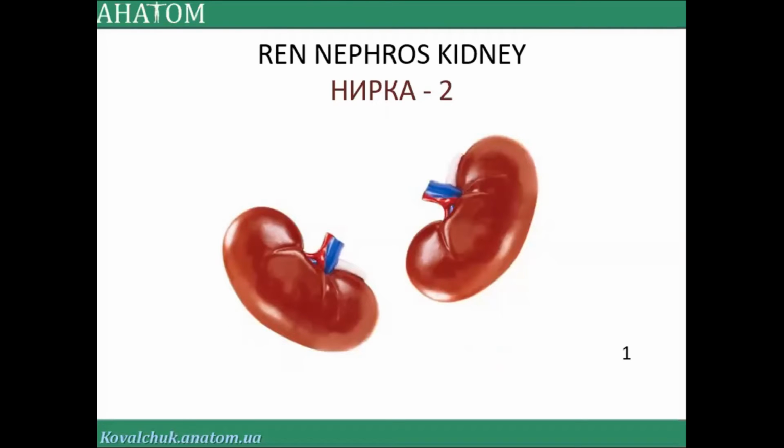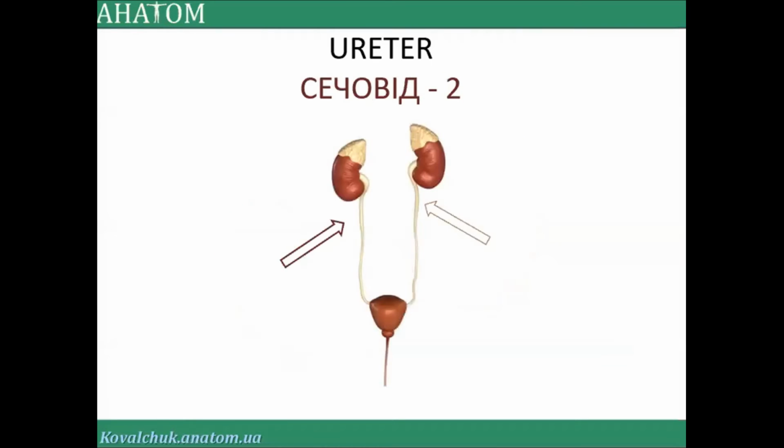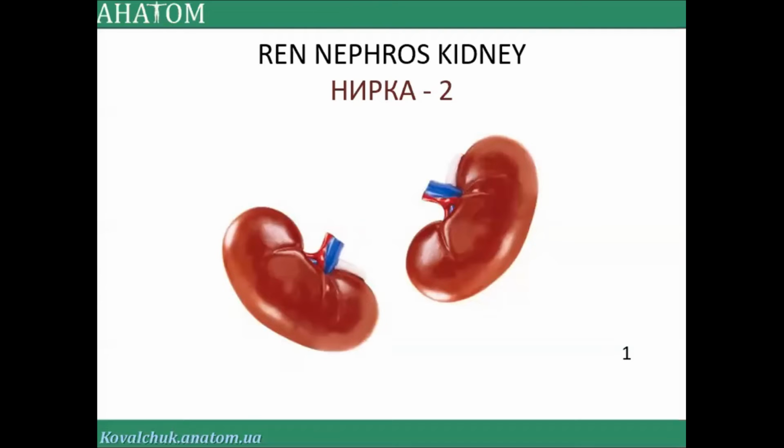And okay, how many segments in one lung? I think the right lung is 3 and the left lung is 2. How many segments? 10. Yes, the right and left lungs have 10 segments, remember please. Okay, how many segments in the liver? It's number 8, yes. For remembering, 2 lungs with 10. In the liver, it's 8, and 5 in the kidney, right and left.